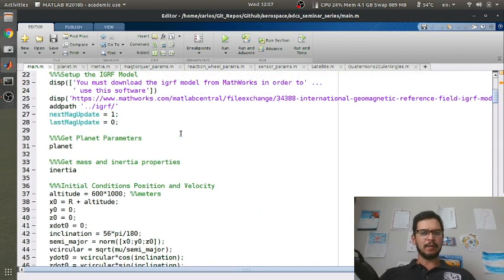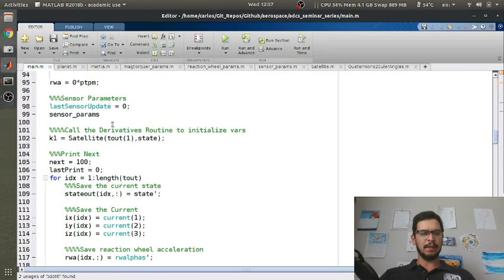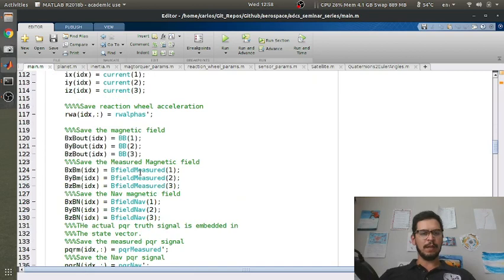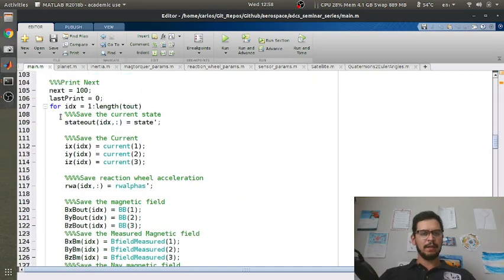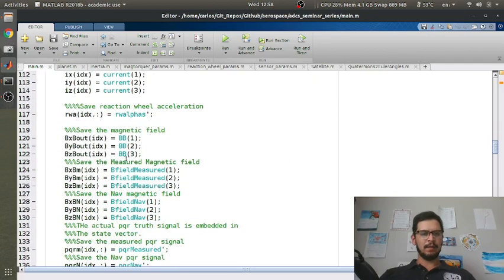So basically, the way to make the code faster is to skip all of this in here and come down to this loop and find a way to make this loop faster. So one really easy thing right here, obviously, is to change the time step. I don't really want to change the time step. Here's where I save the current. Here's where I change this.